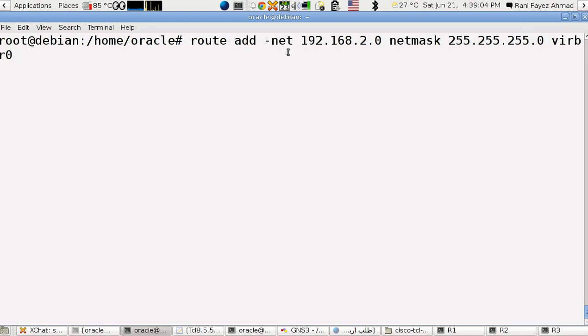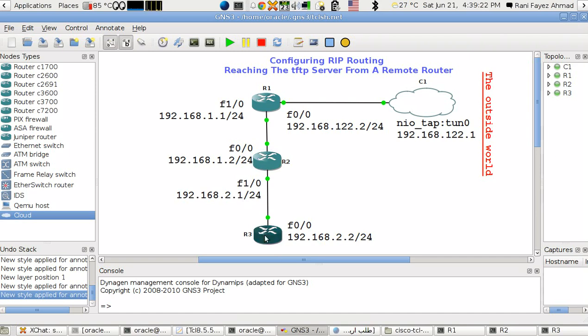So on my Linux machine, what I do is this way. I have my virtual bridge, sorry, virbr0. This is my network, so I must add this network to its routes.